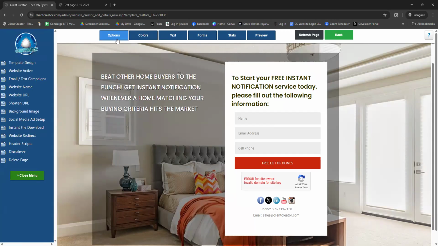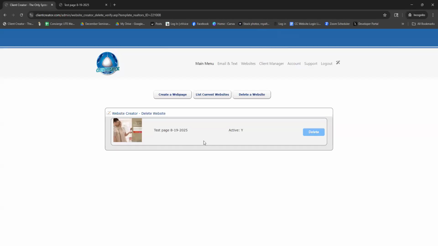And the last one is delete the page. So if you played around with all of this and you wanted to delete it, you can just go in and delete the page. It'll bring you to the delete section, and you would just delete it directly from here. One thing I can tell you is that if it's deleted, it does not come back. We can't bring it back. We can't change anything. So make sure that if you do delete it, you know that it's not coming back, and that you're comfortable with that. And then you would just basically hit the delete button.